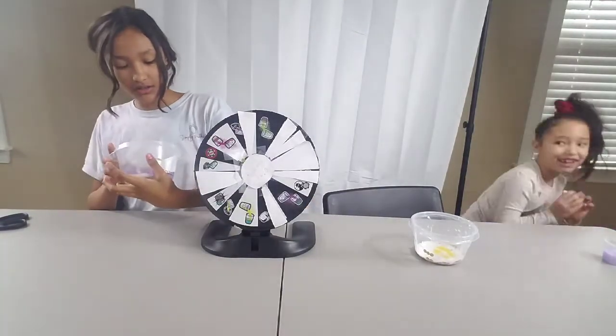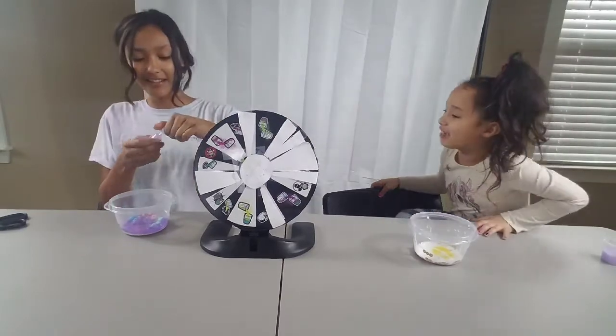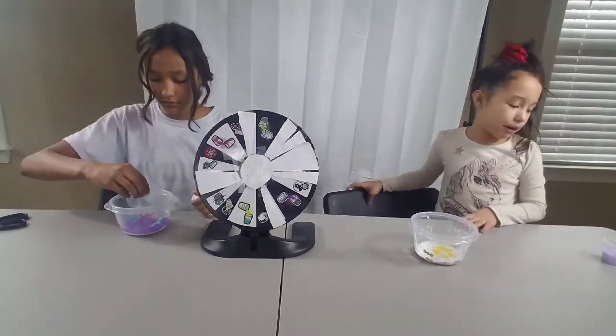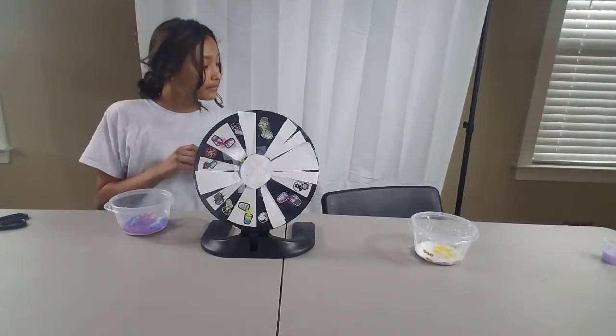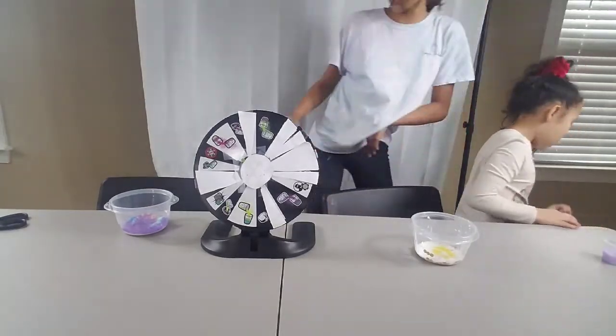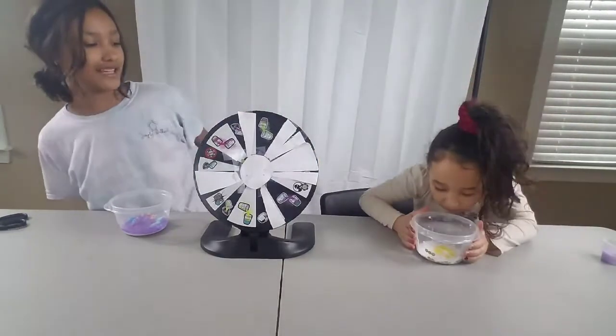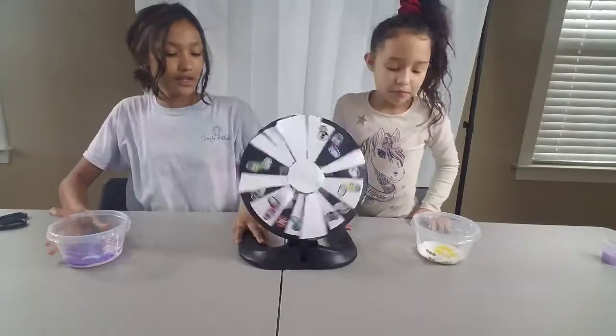Oh my gosh, this is gonna be so good. Vanilla scent. At least I got more. A better one. I got two. Last time I got... Okay, here. Strawberry scent. Come on. Love strawberry. It's your turn to spin. Spin time. And you can tell us the difference.